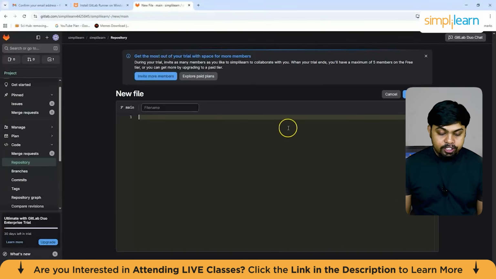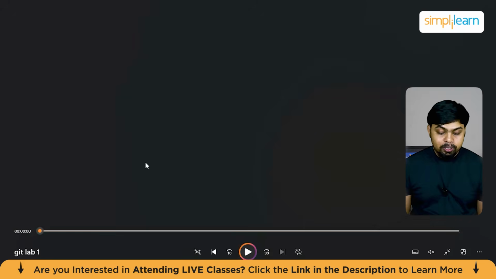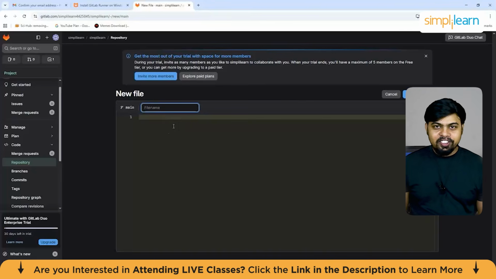And now you've created a new file, and you can write your code file here, right? It can be Python, or it can be Java, or your chosen language. Now we will be creating a CI/CD pipeline. So here we are giving a file name as .gitlab, and since it is a CI/CD pipeline, we will name it CI/CD pipeline. So it's basically a DevOps pattern of creating software. So continuous integration and continuous deployment.